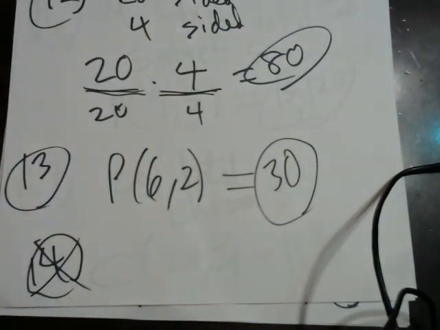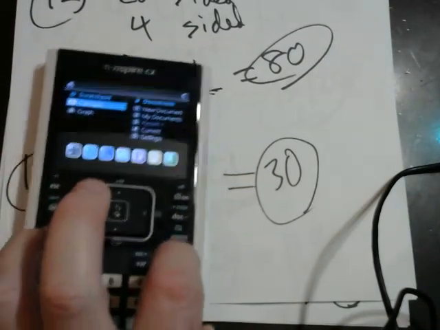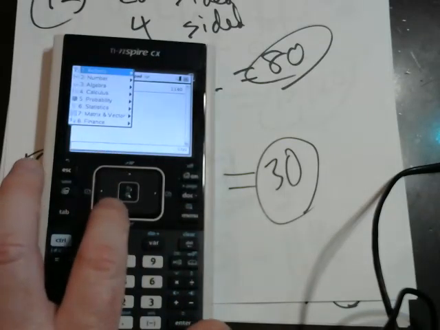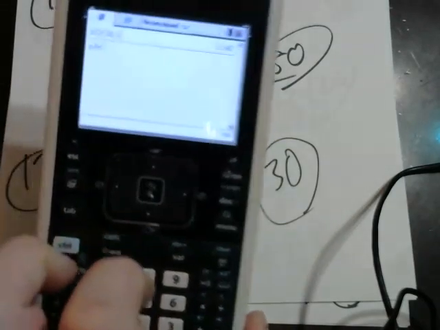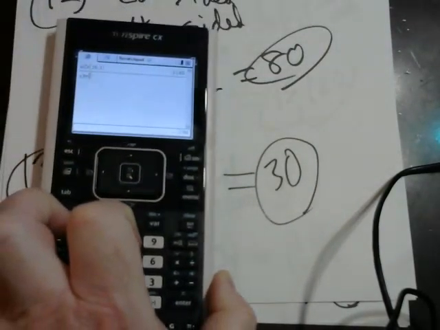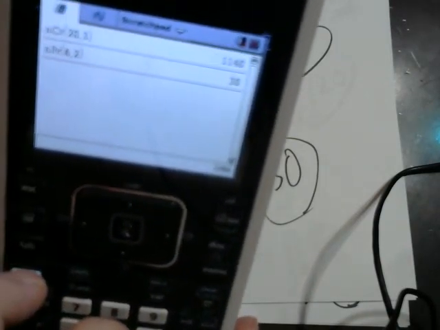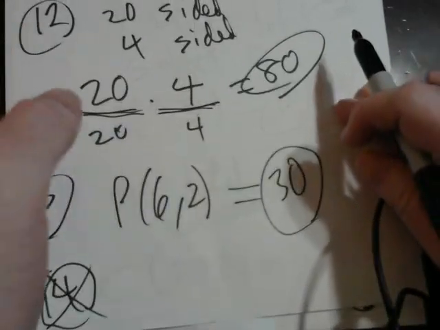Let's do it real fast on the other calculator too. Sorry for the chalk dust. But on this one, you would go to calculate mode, and then menu, and go down to probability, and choose permutations. And it will give you something like nPr and then a couple of parentheses. So you just enter 6, 2 in the parentheses. A little hard to see there, but if you do, you'll end up with 30, just like the other calculator. All right. So really just a calculator exercise.